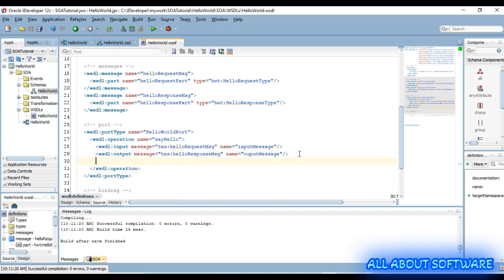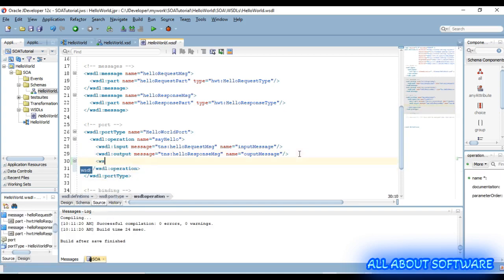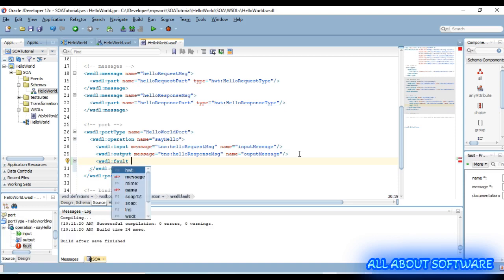Okay, if we want to use a fault message, we need to add in here, but in this case we are just using request and response message.